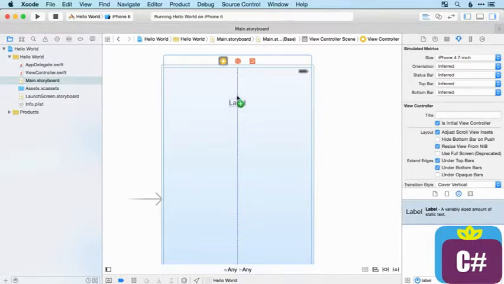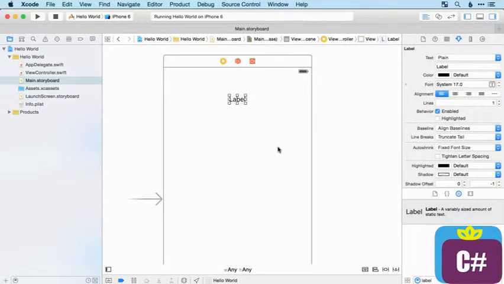So you will notice a blue dotted line appeared there. That means that it will be centered in the iPhone 6 screen if we drop it there, centered horizontally, that is. If I want it to be centered vertically as well, I can move it to the middle and then it'll be centered horizontally and vertically. And there's some other guidelines around as well. So there's the nice margins and there's the left edge of the screen, etc. So it gives us some nice predictive positions of where it thinks we might want to put the label. I'm just going to put it in the center of the screen towards the top there for the moment.